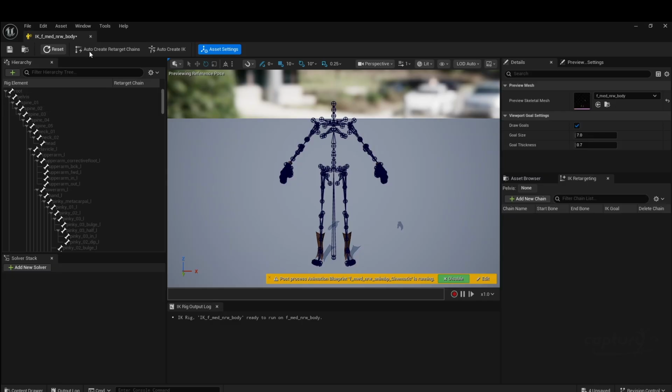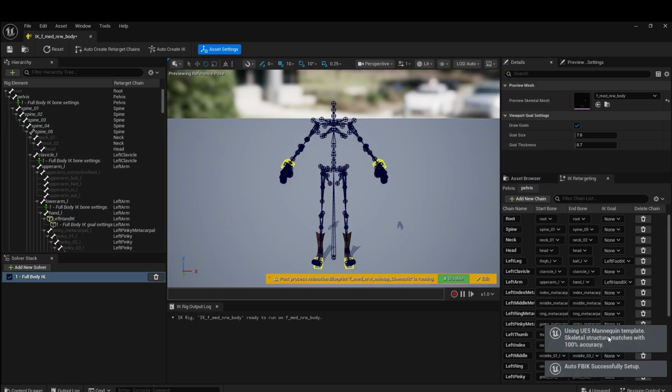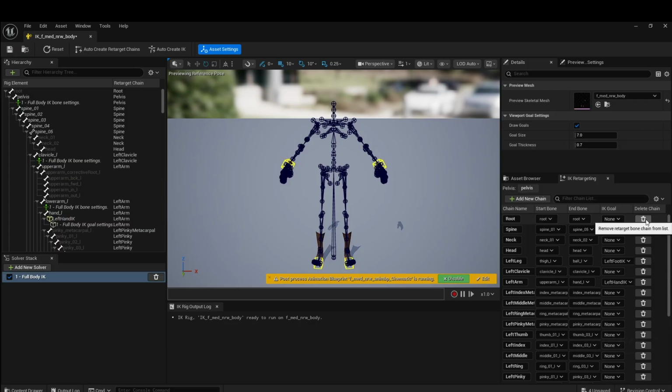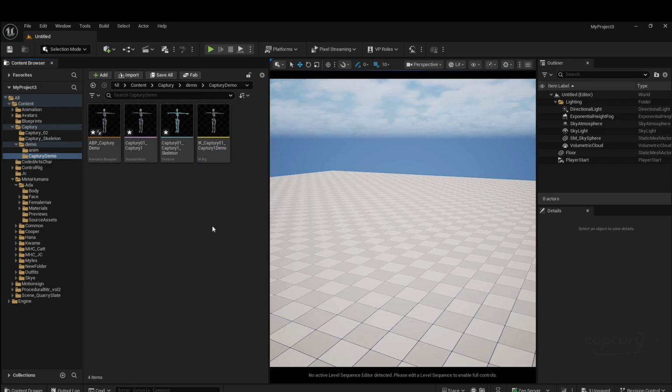And I'm going to do the same thing: auto create chains, and auto create IK. The one thing that I like to do is that it also creates a chain for the root, which I don't really like to use, so I just delete that, and I hit save. Alright, so now we have an IK for that one, as well as an IK for this one.